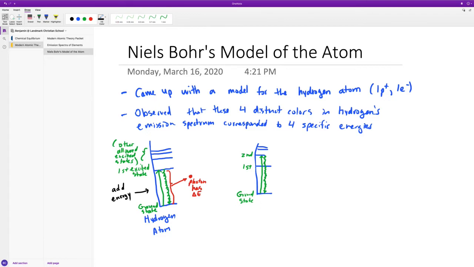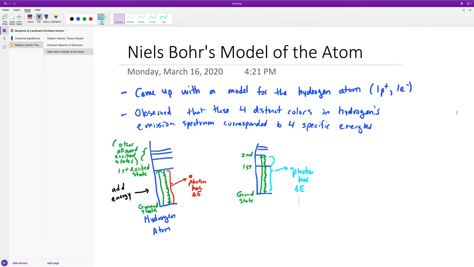But now you see it's fallen from a higher distance. There's a greater difference in energy here, and this difference in energy corresponds to a higher energy photon. And perhaps this time it's something, let's see, maybe something like this. Right now, we've got a photon of a different amount of energy. Still a photon, it's still a particle of light, but this photon has exactly this new change in energy, which is a very specific change in energy.